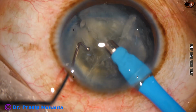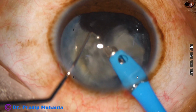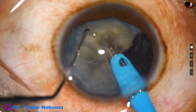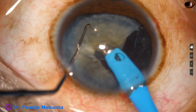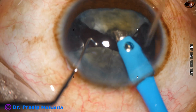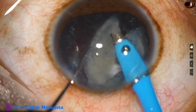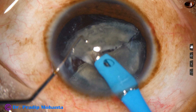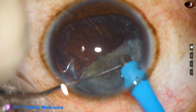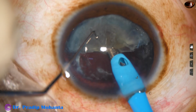And now I use the phaco needle to pick off each fragment and emulsify. Ultrasonic energy used in this case is 60%, set at 60%. The ultrasound is delivered as much as required. It is controlled by foot switch. For cortex, I may be delivering only 10% ultrasonic energy. For nucleus, I may be delivering about 50% ultrasonic energy. It depends on how hard the lens matter is that occludes the phaco tip.